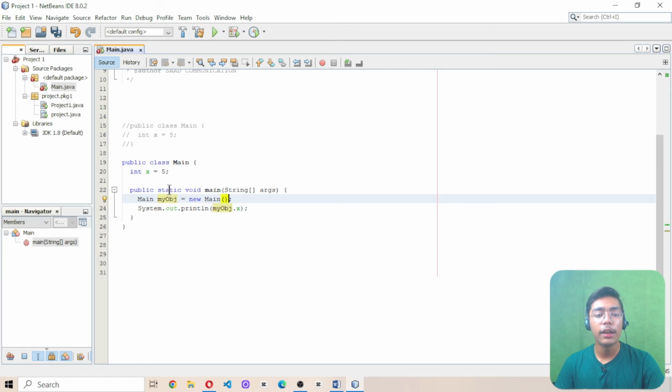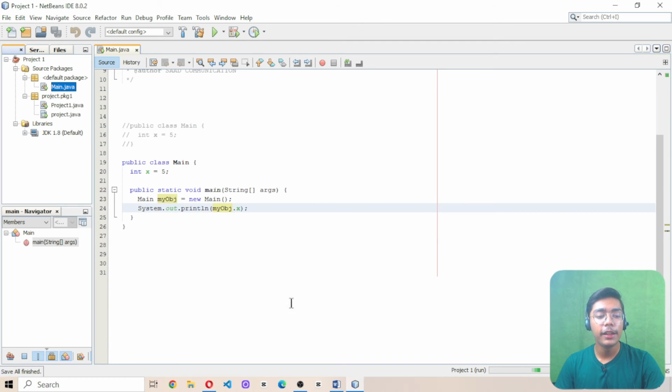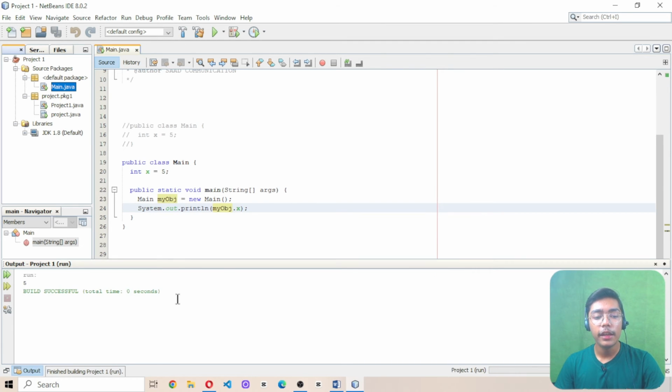Obviously we will be getting an output of 5 because in the x variable the value we have written is 5, or you can write any other value as well you want to. Here in this case I have written an integer value. You can write any string value as well if you want to add, or you can add any boolean value or any other data type value as well. Moving on, I will be running this file. After running this, you can just see the output we are getting is 5 because we are running this object here with this variable name x, and in x variable we have written the integer value 5. That's the reason we are getting this output in our terminal.